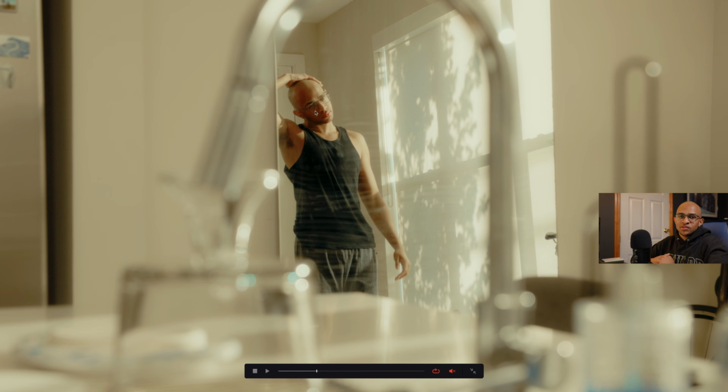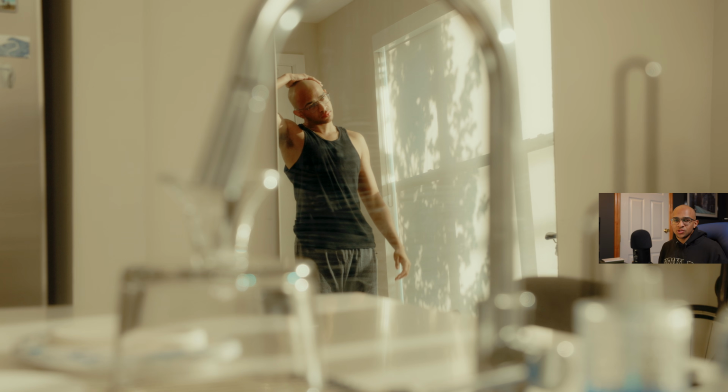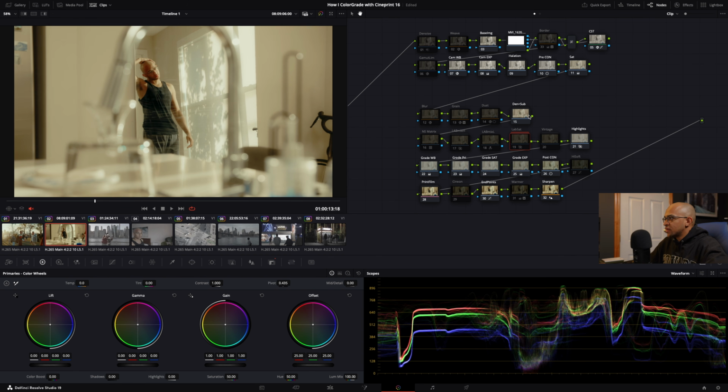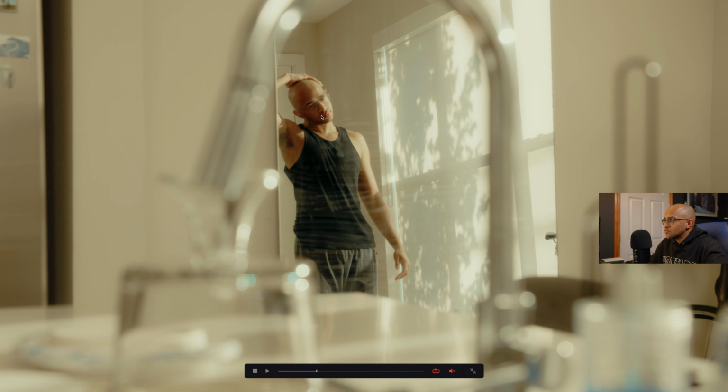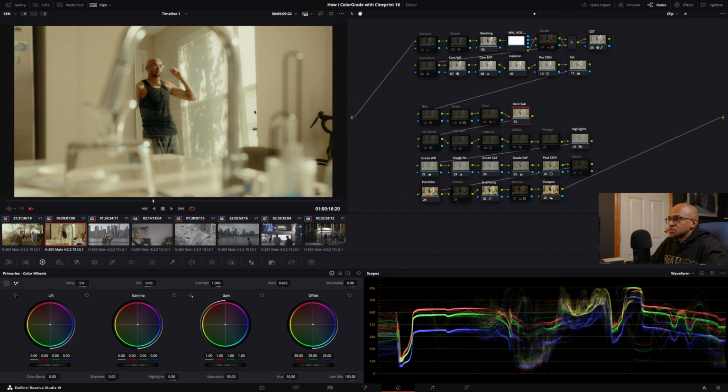Also, another thing that I always noticed with the skin tone is sometimes I would have issues, right? Kind of controlling the skin tones when it comes to Cineprint, especially for my skin tone. So one thing I like to do is go to the den plus sub and go to show compound and disable the skin tone, right? So I'll just do that by doing Command D on Mac, right? Disable it. And as you can see, right, this is with it enabled, right? You can see like the face and my lips are a little too much saturated. So once I disable it, it kind of just brings it back to that natural type tone, or my normal skin color. I think this shot is nice.